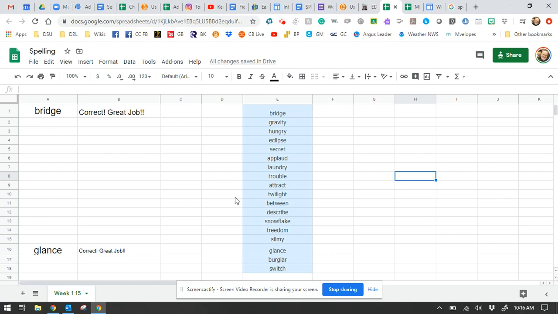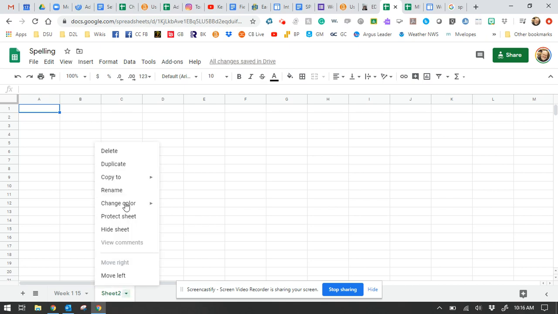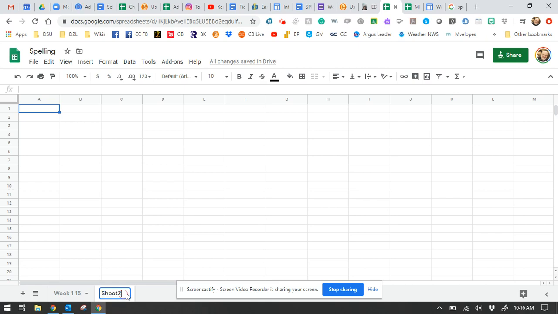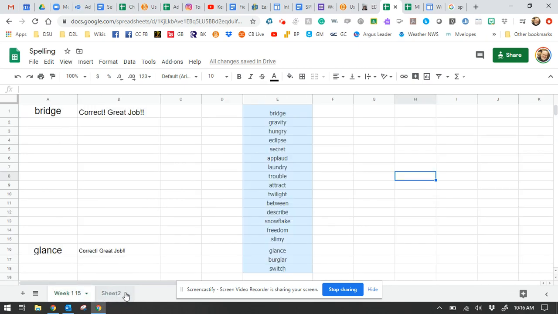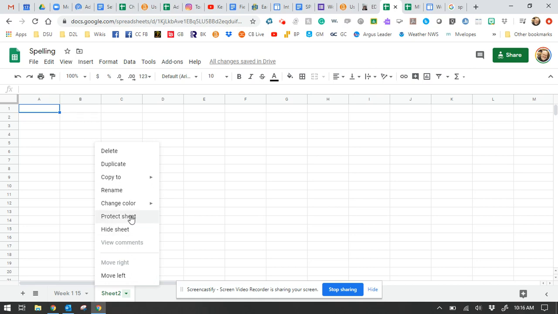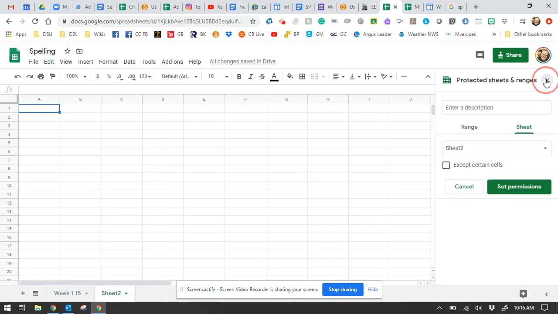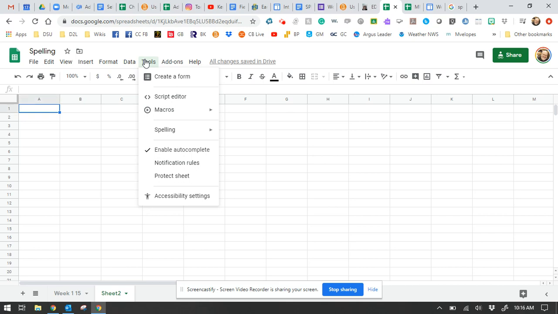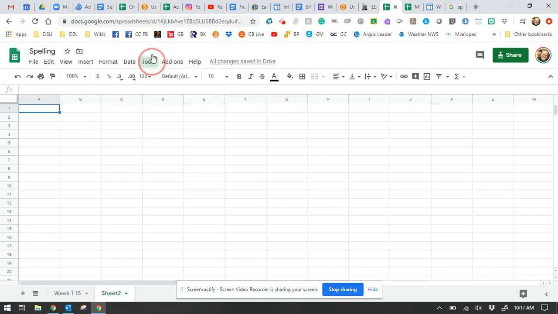Okay, that's what you got. And down here again, you add tabs like this. New tab comes in, you rename it. Here's the other thing you may want to do here. Like here even, you may want to do this, and that is, you can protect the sheet here like this, okay? And the other thing up here with this, you may want to take this off for spelling. Okay. All right. There you go. Week 14.